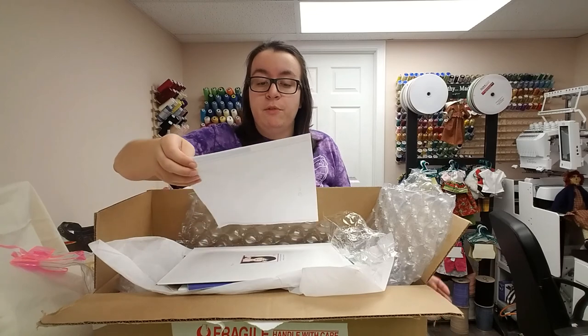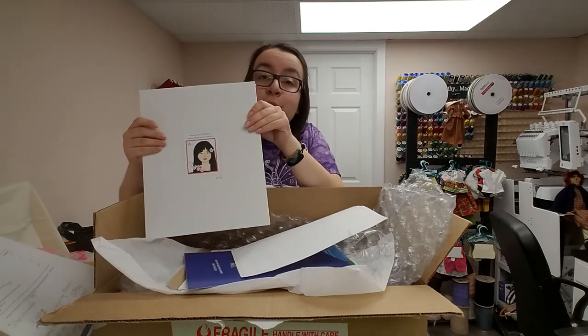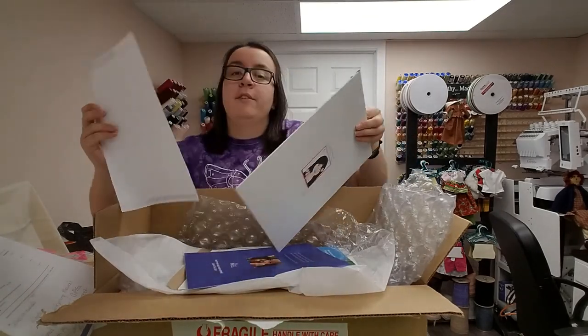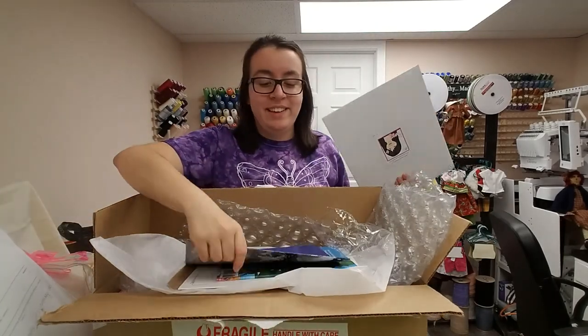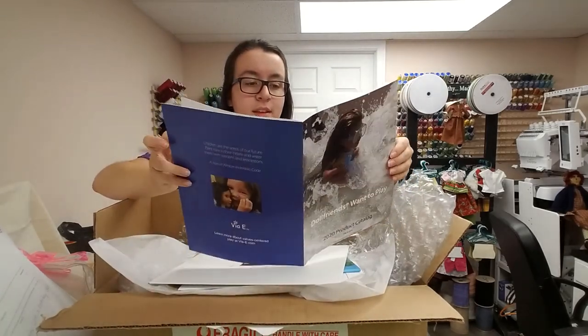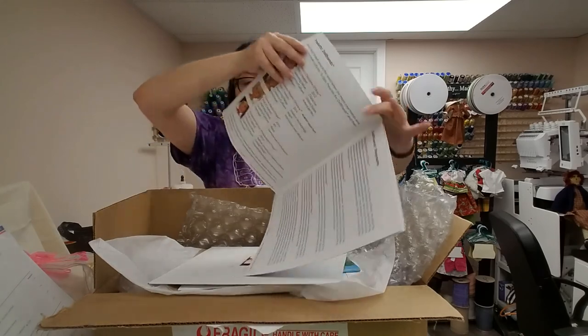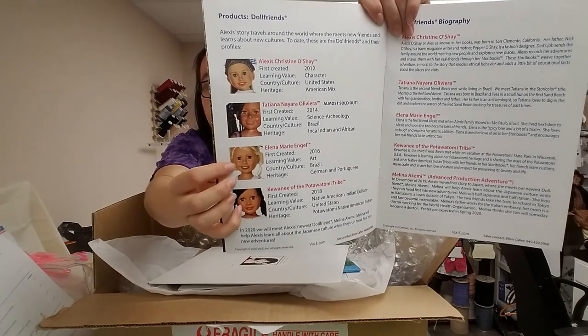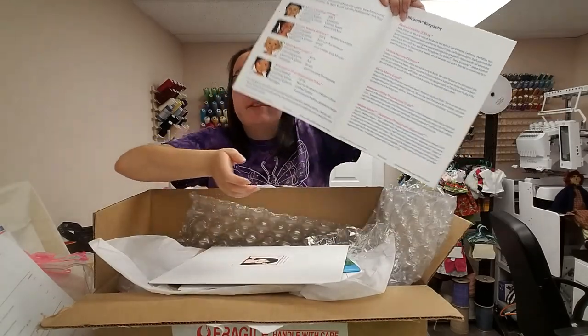I can't wait to show you Kiwani — she is so beautiful. She has a little catalog, almost like a folder. It has all the dolls and items she has, and she's won some awards, including the Tillywig Award for Best Children's Products. These are all the dolls she has out so far. I have the top two. I wasn't too fond of the way this one's face looked, but I may end up getting her. I like to collect them.